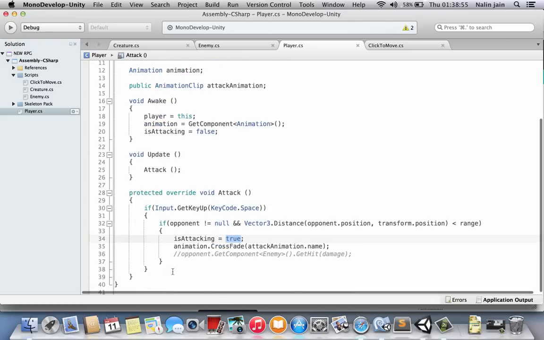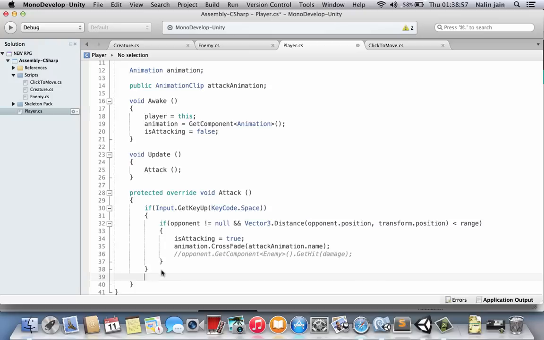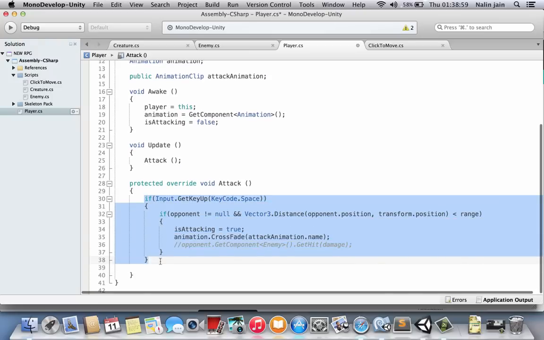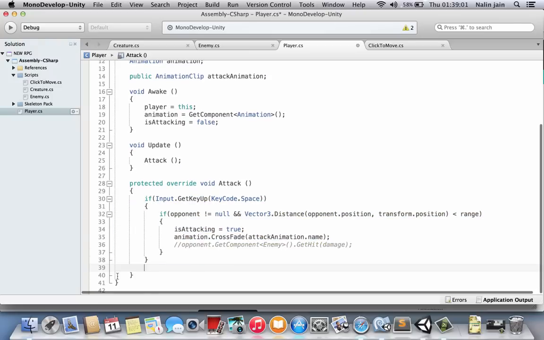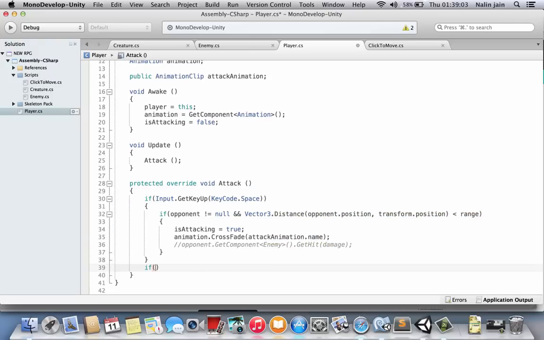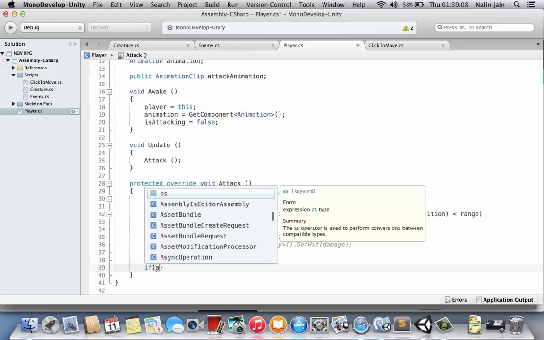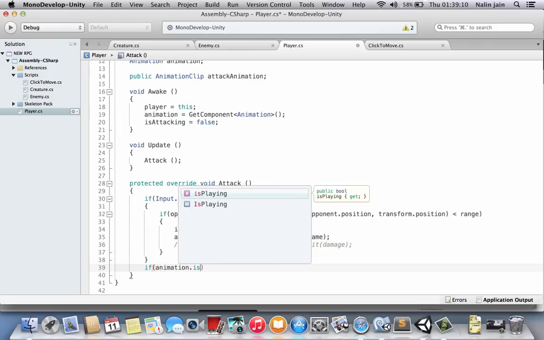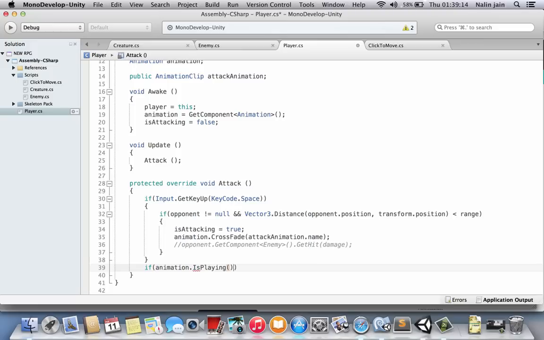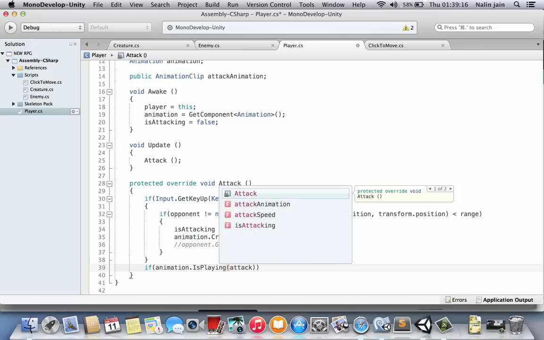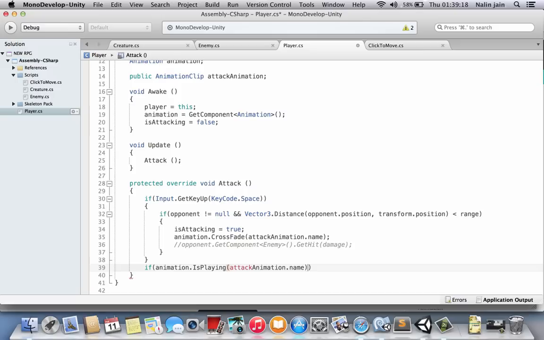So we're gonna go outside the if statement, completely outside, and inside the attack method, and we're gonna say if animation that is playing, with the capital I, remember, attack animation dot name.